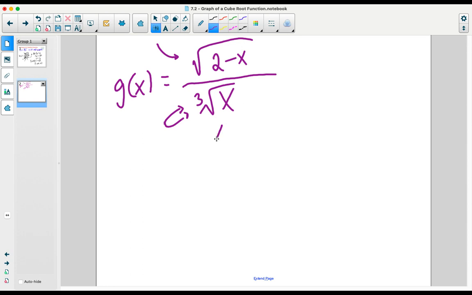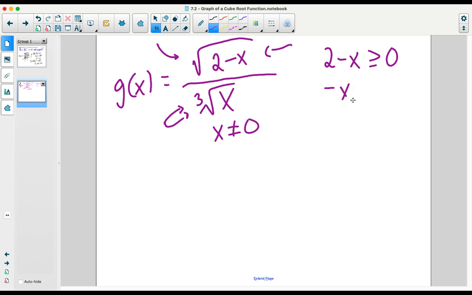However, because it is in the denominator, we know that we don't want x to be 0, because if x was 0, the value of the cube root would be 0, and then I would have a fraction with 0 in the denominator. So I know that 0 is not involved. Thinking more about the domain, I know that the radicand of the numerator must be greater than or equal to 0. 0 is welcome back into the party because it's now part of the numerator and not the denominator. 0 is welcome back into the domain, but we're still making sure that our radicand is non-negative.